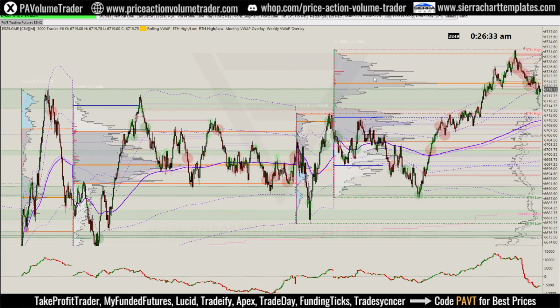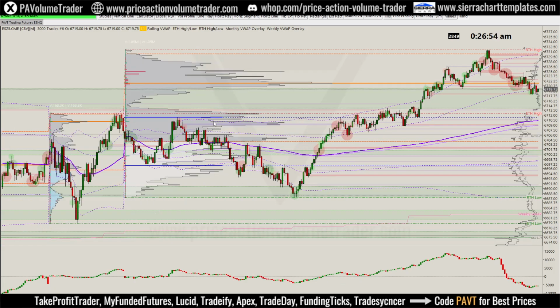Then we opened up the session, and here you can see right around 11:30 when Europe closed, we had the low of day, which was a nice over-under pattern off of this hourly level as well. We also had this nice trendline breakout here, and you can see cumulative delta turned highly positive as well off of these lows.